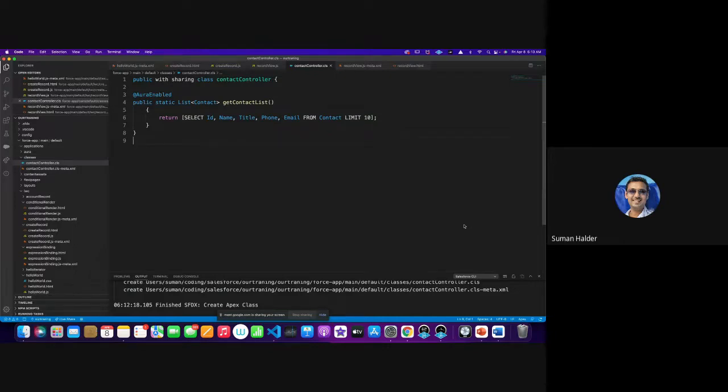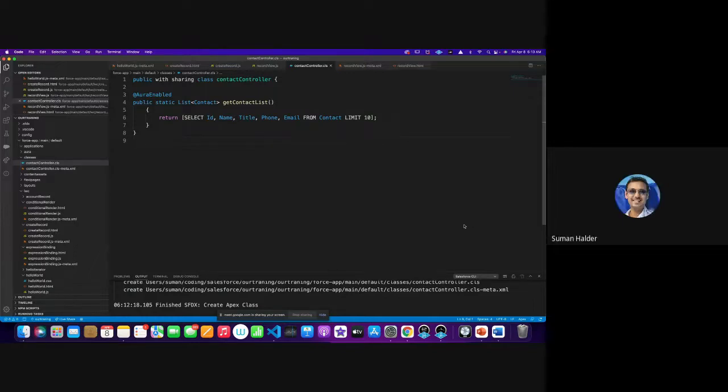Hoping that you are clear on Apex methods. Can any of you tell me what I have done here? We are querying Id and name from Contact with a limit of 10, and storing it in getContactList, and we are using it.